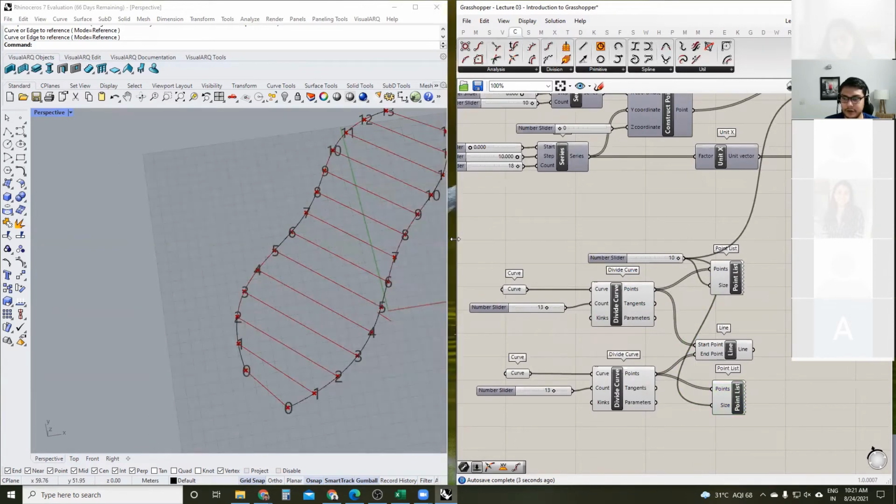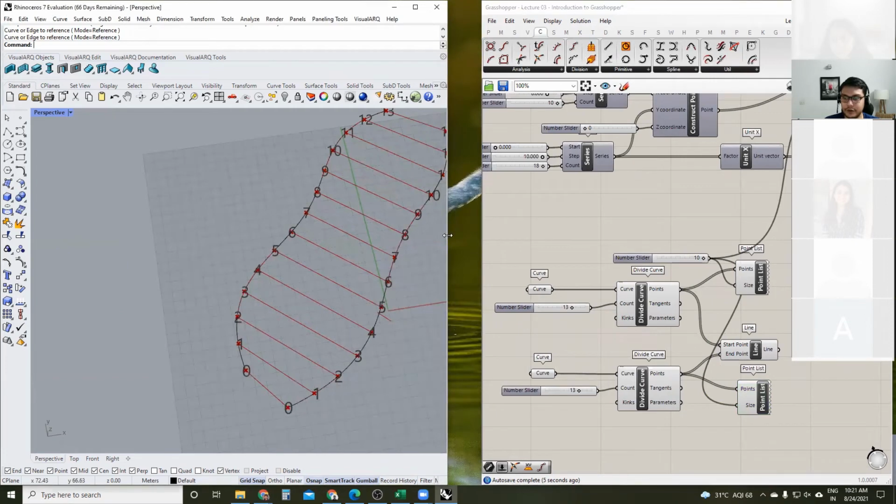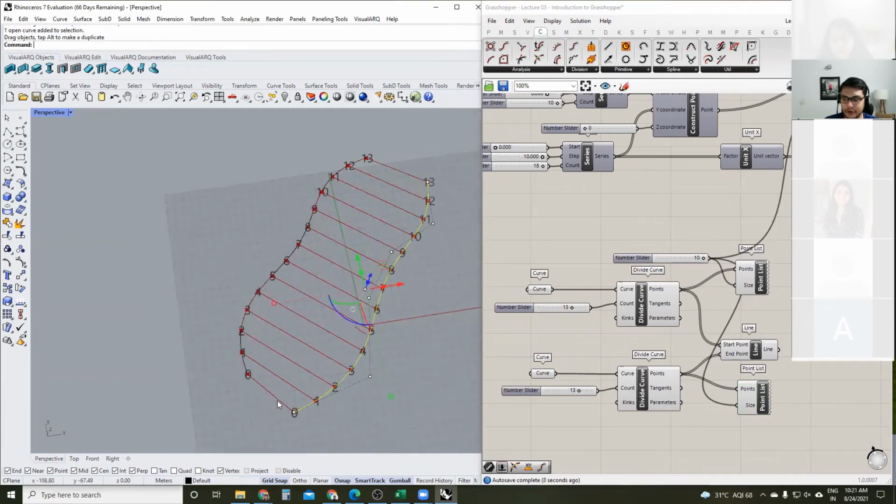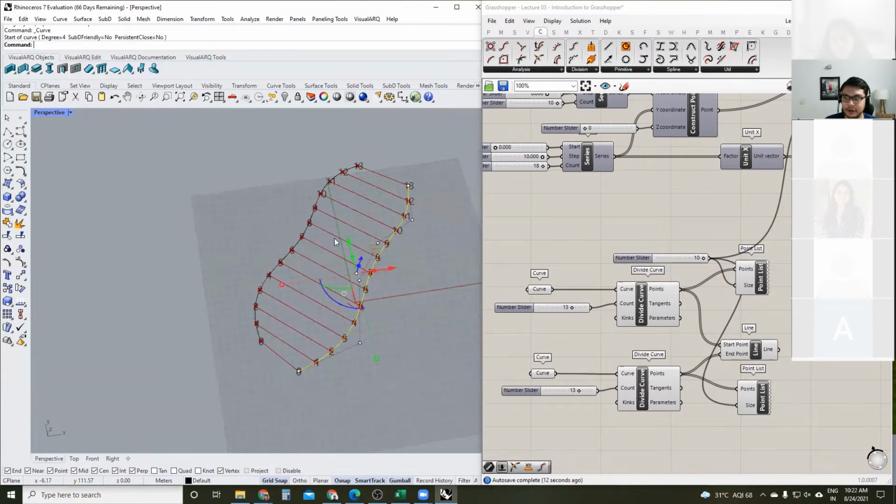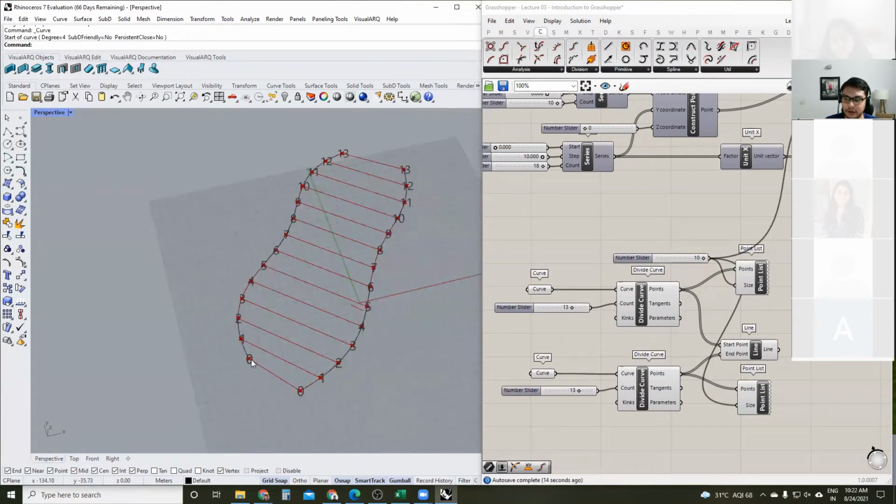Both of these curves have a starting point on this side and an endpoint on that side. And that's why we can see this line being created in this manner.